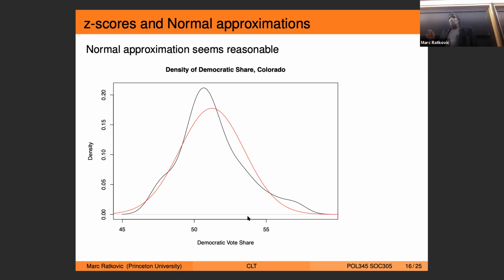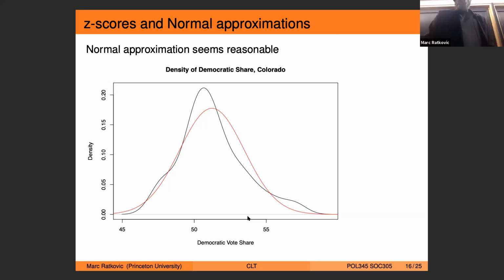What this is going to allow us to do is actually construct a measure of uncertainty from a single poll. Because given a single poll, I know what the expected value is, I know what my estimate is. And then I get my uncertainty estimate by assuming that the distribution is approximately normal. So I can calculate the mean and the standard error for my estimate and use those to approximate the underlying uncertainty in my estimate itself.